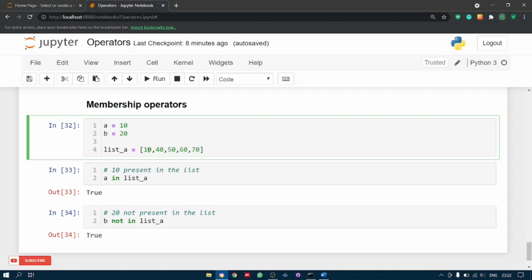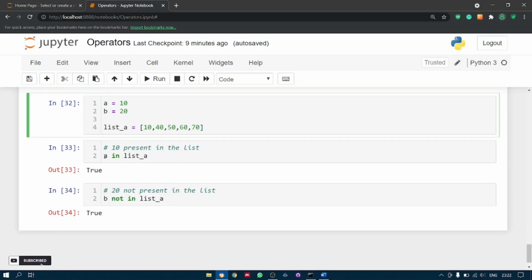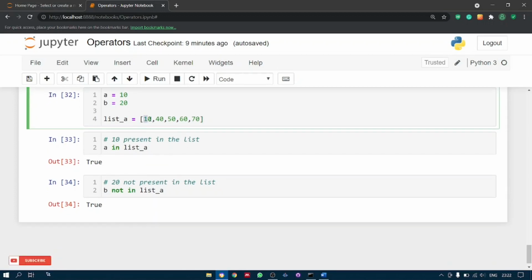The list is 10, 40, 50, 60 and 70. Checking whether a, which means 10, is in the list or not. So the 10 value is present in the list, so the result is true. The next one is 20. 20 is not in the list, so the result is also true.